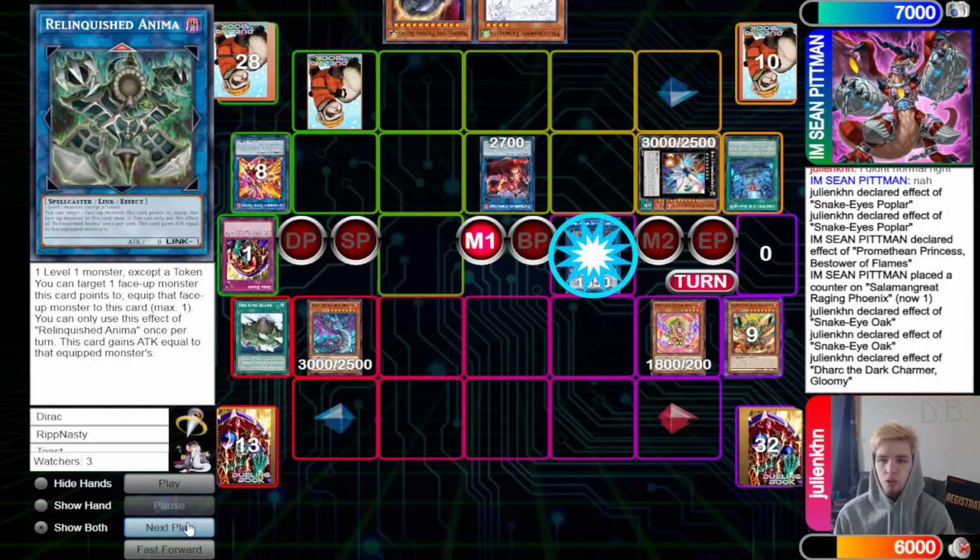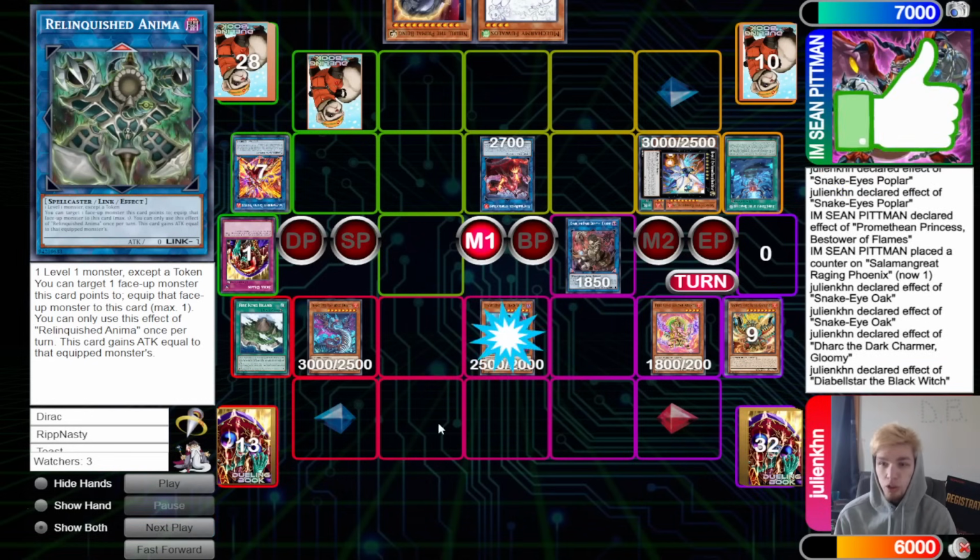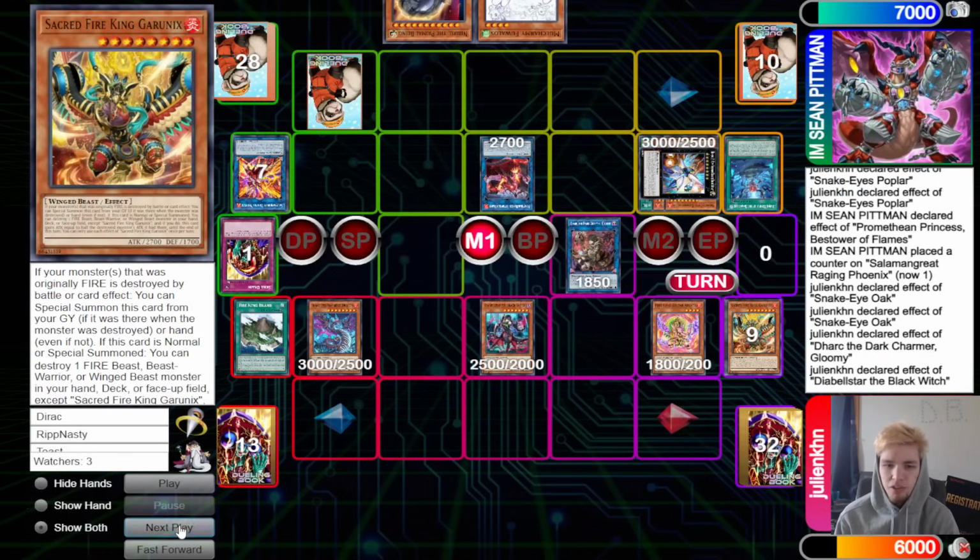Then go open the Dark Charmer. Dark Charmer effect, special summon out Black Witch. Black Witch effect. I was about to say, yeah, they should be able to use the effect there, yeah.